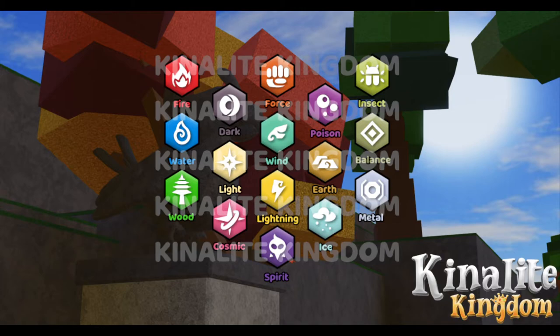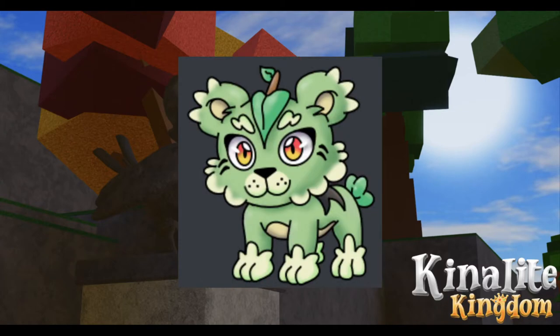We know five of them are the starters, and we also have a few more to go over, which is very cool. I'm pretty sure we got another wood type, we got another water type, and I'm pretty sure we have a water and wood type. So very cool. So let's get on to the first Kinalite League. I don't know what they said about it. Let me just check, because they don't really post much about it, I don't think. Teasers.